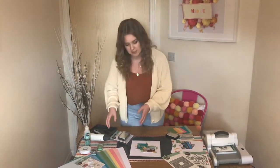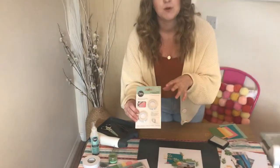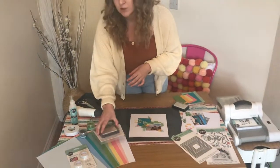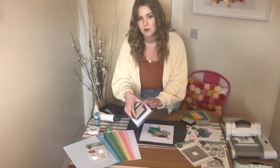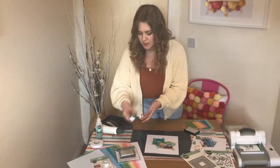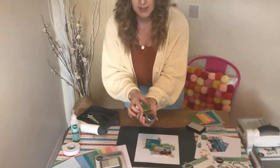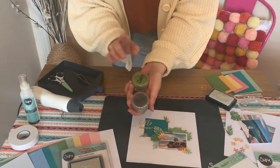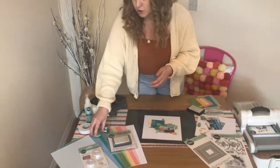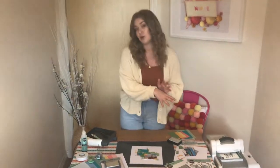And then a couple of other additions. You do get some of our maker's tape, which is great for taping down dies when you're cutting if you want them in a specific place, so really handy to have that. And then you also get some of our embossing powders along with some of our clear embossing ink, so you need this to use our embossing powders. And you also get the Lush Leaves and I want to say Earl Grey, yeah. So you get those 2 embossing powders in there, so you get that lovely bright green and then that really lovely smoky grey colour to use alongside those stamps that come along in that Detailed Tropics die set.